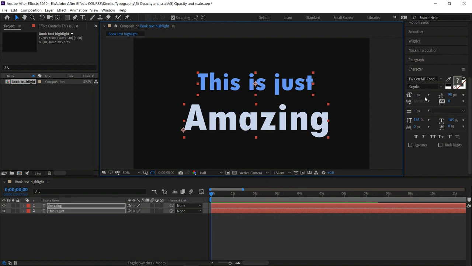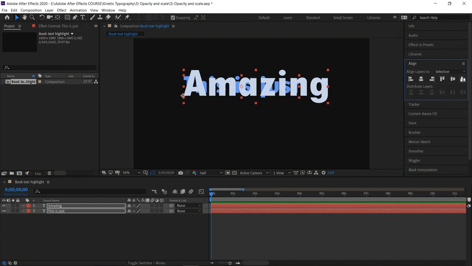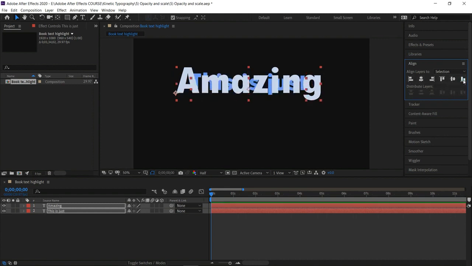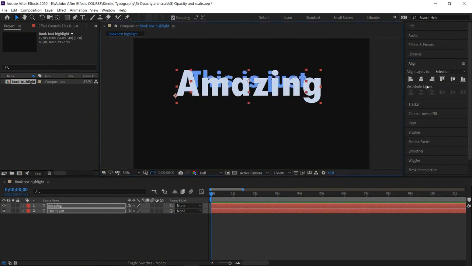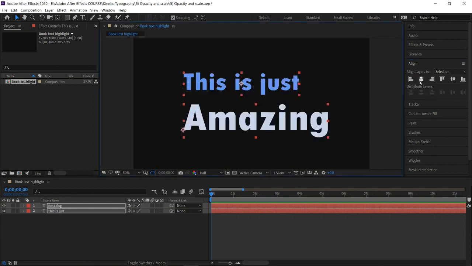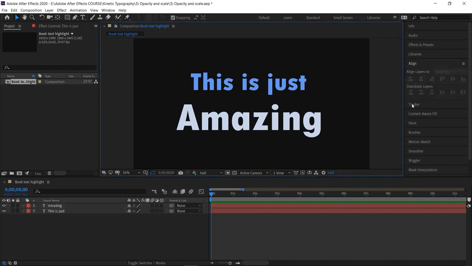Here, these two texts are text layers. On the left-hand side, you can see these are two text layers. You can align them using the align option, align to the left, align to the right, with respect to each other on the screen. When you have multiple texts, you can make use of this alignment option for ease. Otherwise, you can align them manually. There's no difference. It's just for convenience.